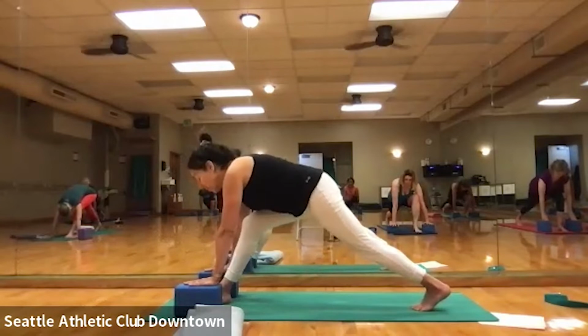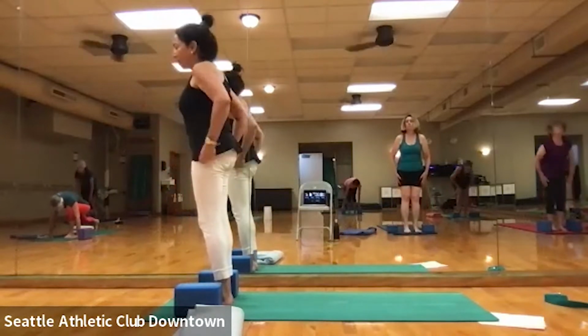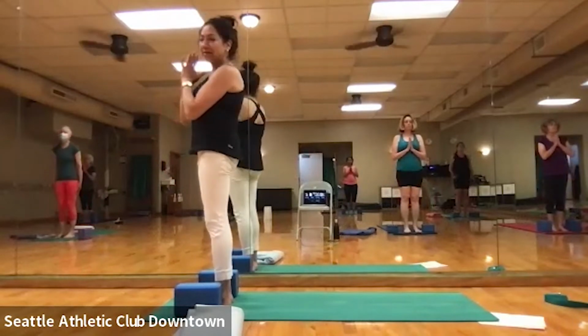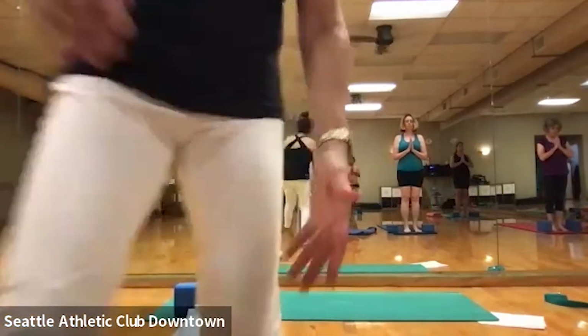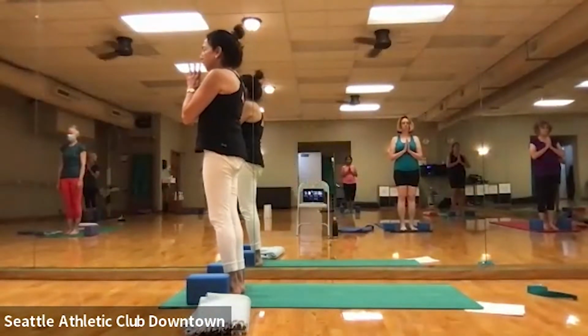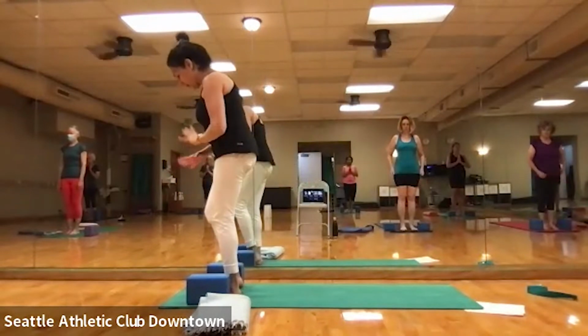exhale. So what we're going to do is after each set, that's one set, you're going to come to standing. And just as before, you were going into Shavasana, mini Shavasana, we come to mountain. And here we are, standing in mountain. So taking a breath in, exhale. Second side and out, second time around.